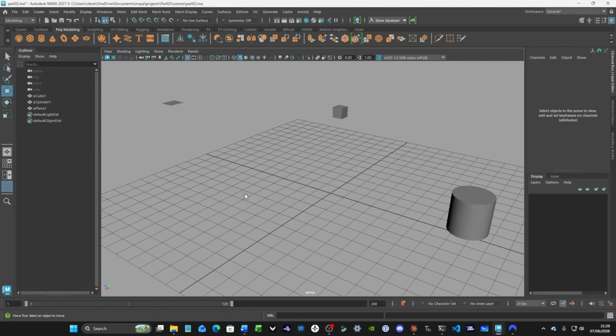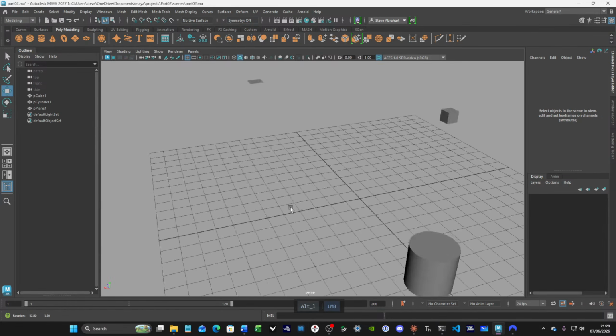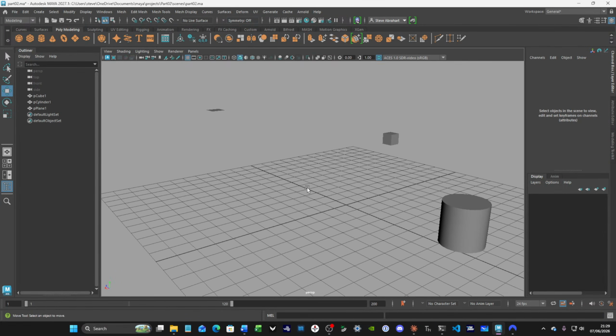Now, working units. So the default measurement for Maya is centimeters. Okay, and you think, well, does it matter?